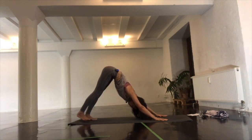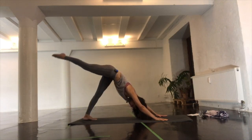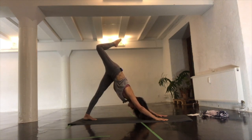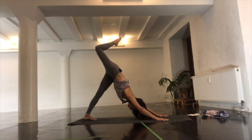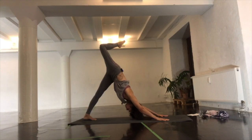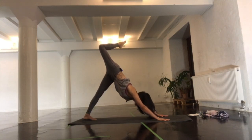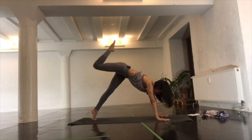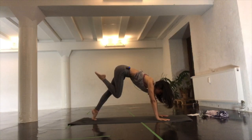Now inhale, lift the right leg up in the air, so three-legged dog. Bend the knee and open the hip to the side. Lift the right knee as high as you can. Trying to keep your shoulders square, trying to hug that right armpit towards the ground. Inhale, look forward between your hands. And as you exhale, shift your weight forward to a plank pose and bring the right knee onto your chest.